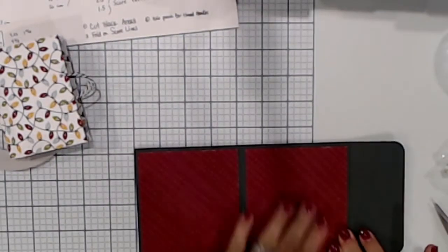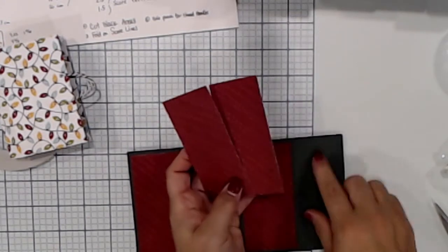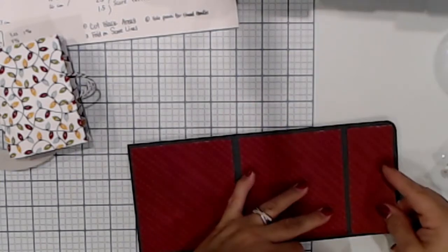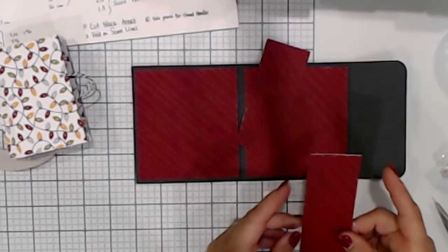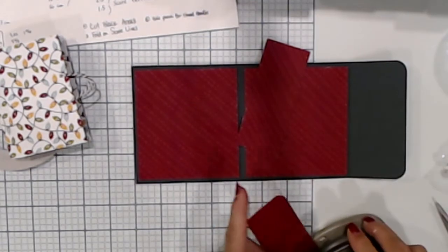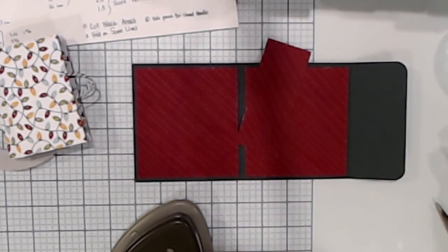Okay, right like that. Then you're going to do 2 more pieces, and this is going to be the piece for here and the piece for here. These are going to be 1 3/4 inches by 4 1/4 of an inch. But before you put them down, you are going to grab your detailed trio and stick it in there and pop those sides so you don't forget to do it. This one's going to go here, so let's put it down first. To the other side.